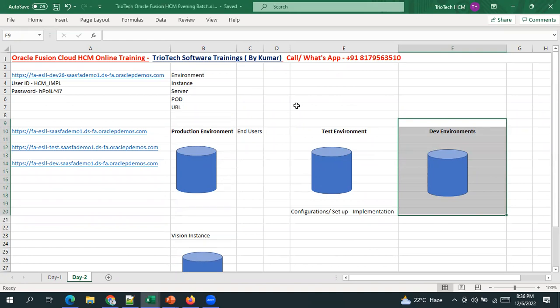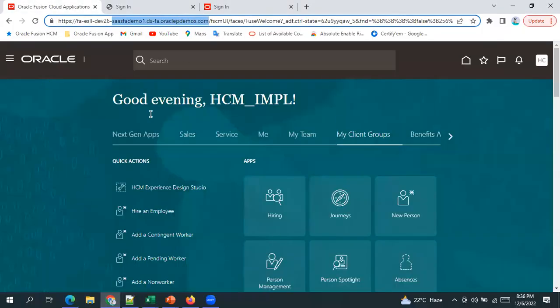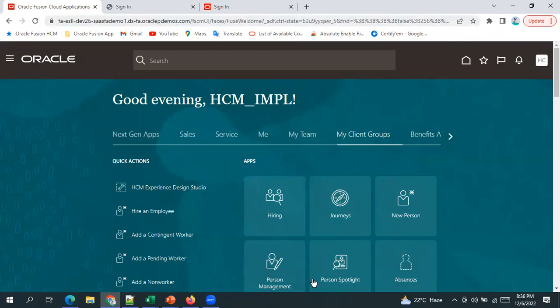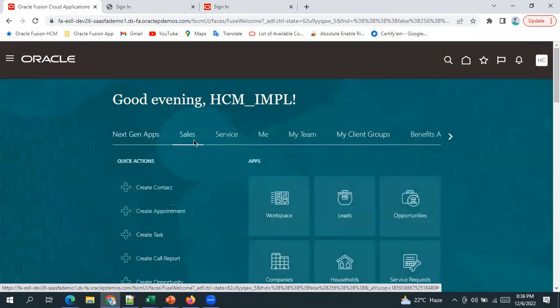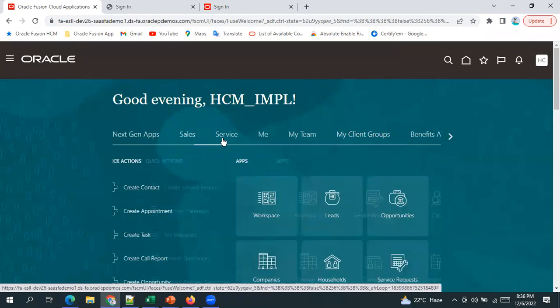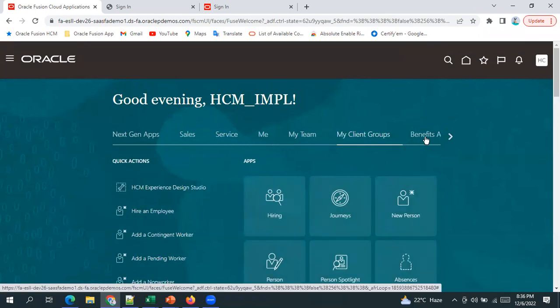Okay. Now let me go to the application and give you an overview of the application, team. Once we log in to the system, we will land on this particular screen. This is the home screen of the application, team. Here you can see some sections available: next generation apps, sales, service, me, my team, my client groups, benefits.